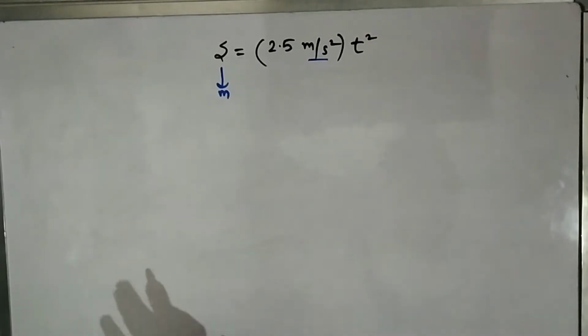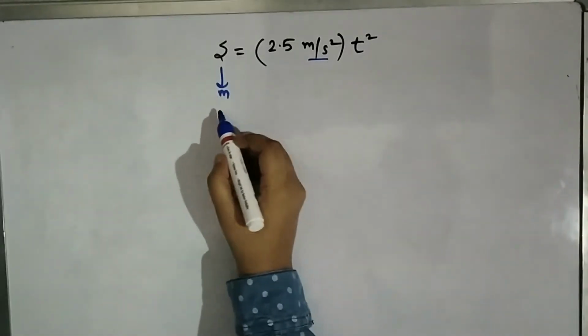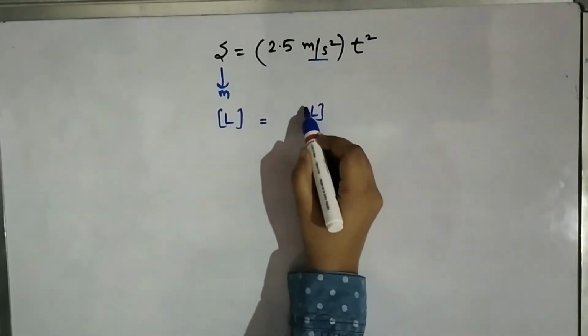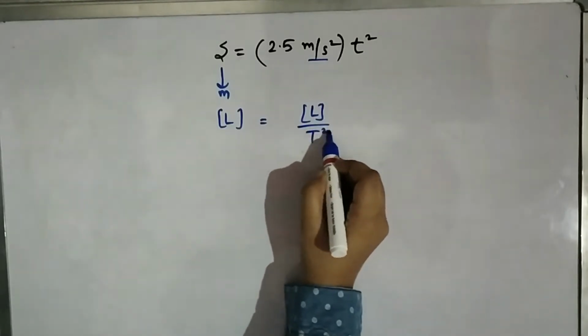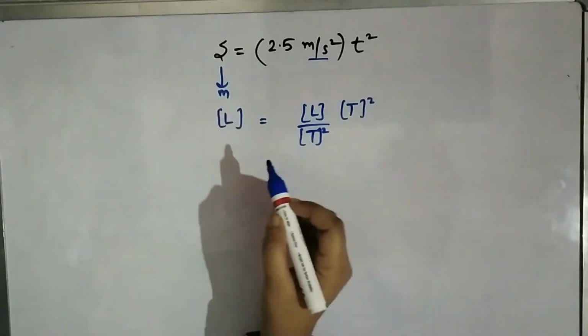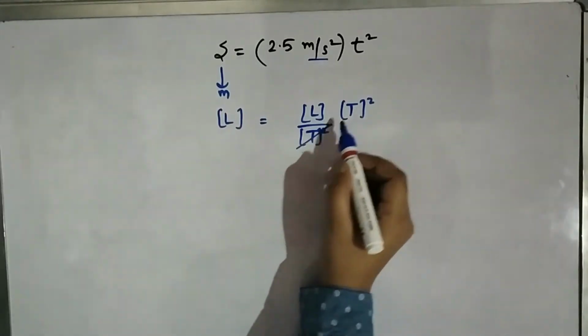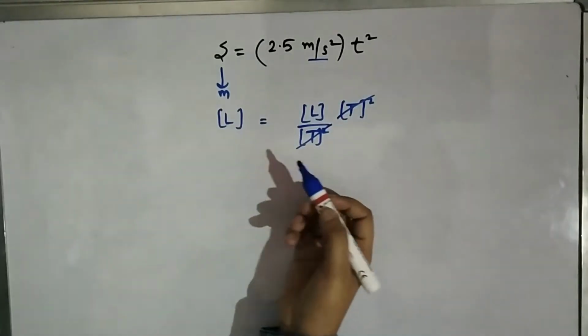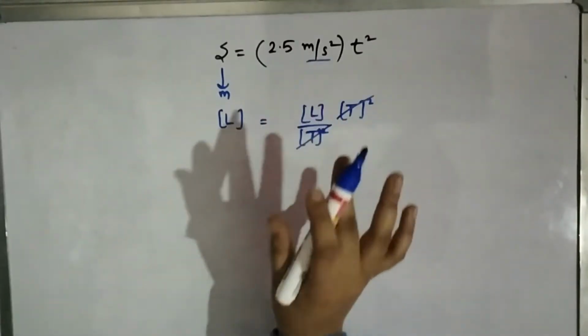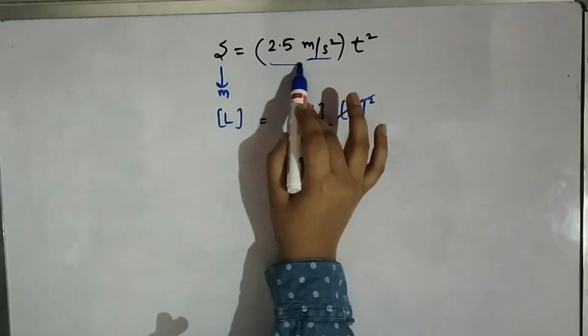Let's prove it by using units in dimension chapter. The unit of S is basically length, and it's L over T square that is written, and here also time unit. So if we understand that this cancels out, we can understand that there is no need to worry. This meter per second square is just to mention that this is some acceleration term.